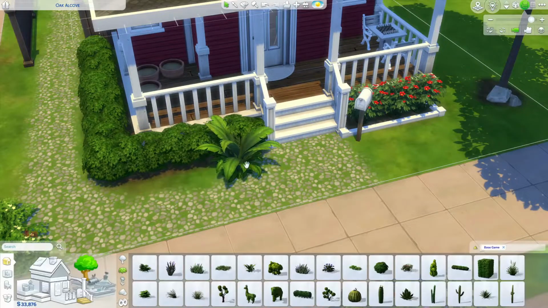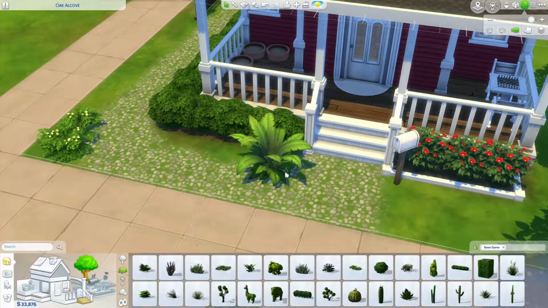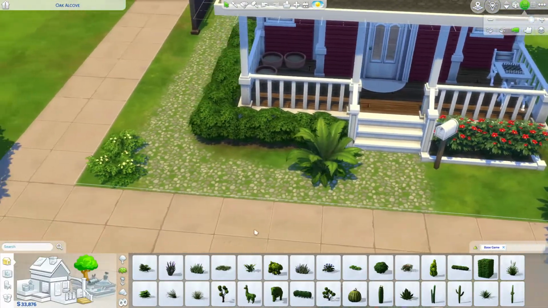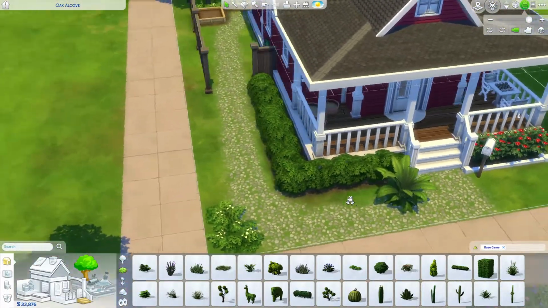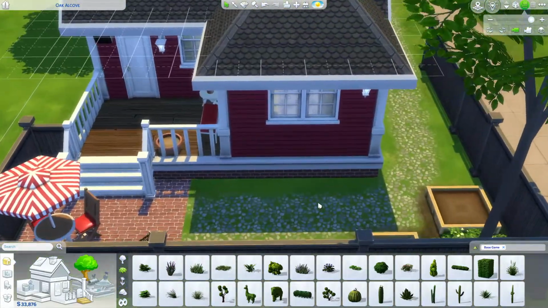I don't really mind that that's clipping into the hair. Yeah, I do. I was like, I don't really mind, but I do. So I'm going to place that there. I think that looks really nice. Let's see what else we've got. Where else could we place it?